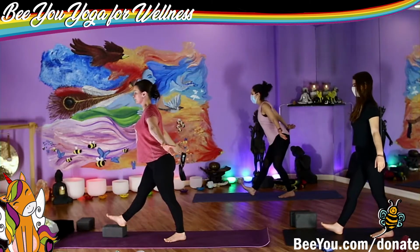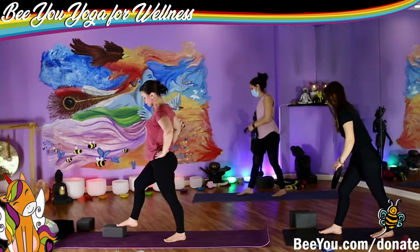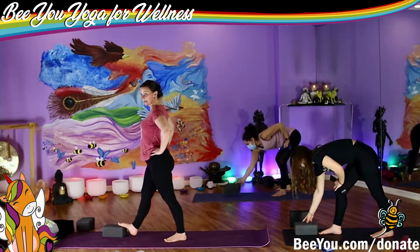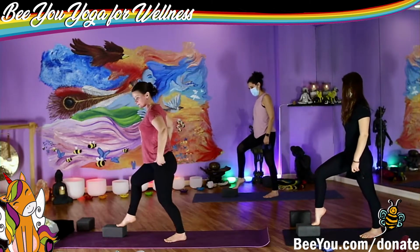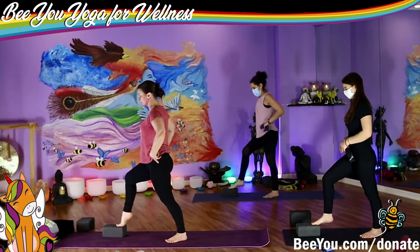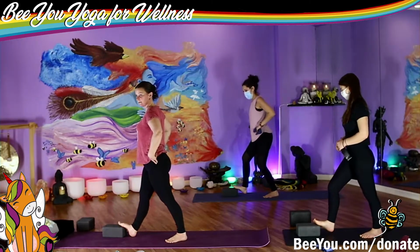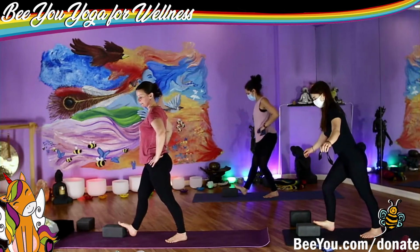Slowly bring the torso back up. Grab the block if you haven't already. We're going to place the ball of the right foot onto the block, and we're going to lengthen by pressing the heel down and then pulling the heel up. So just keep soft in the back leg. Make sure the ankle and the knee is in a comfortable position. Just focusing in on this right leg, particularly lower, close to the heel.